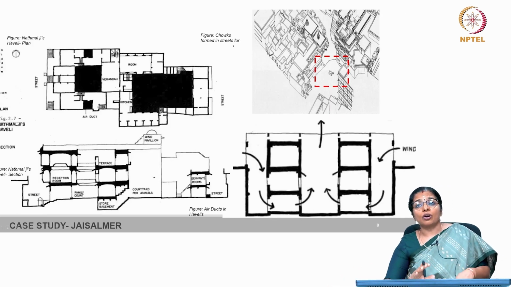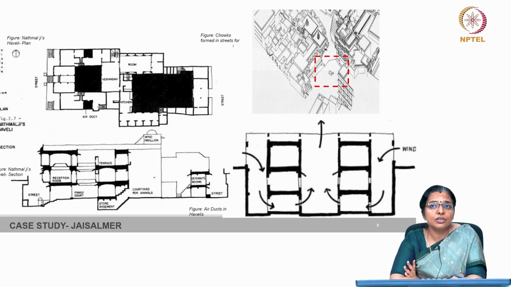Now, stable ground floor temperatures have been shown to exist in these houses. They normally do not exceed 3 degrees centigrade in variation, whereas the outdoors have a variation of even up to 15 degrees centigrade. So, indoor temperature regulation happens very well, because the maximum indoor temperature consistently remains about 8 to 9 degrees lower than the corresponding outdoor temperatures. Thus, it ensures a more comfortable living environment.